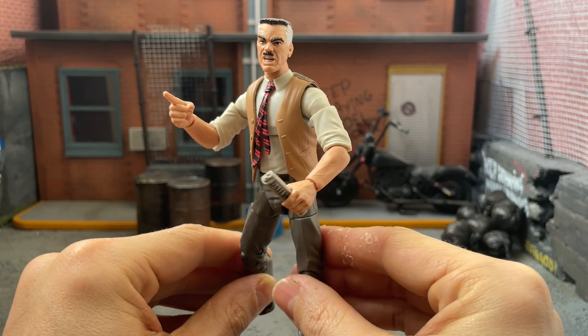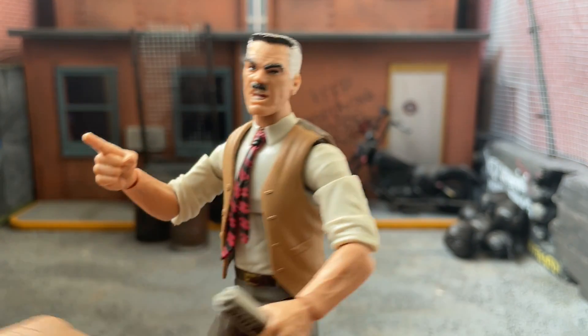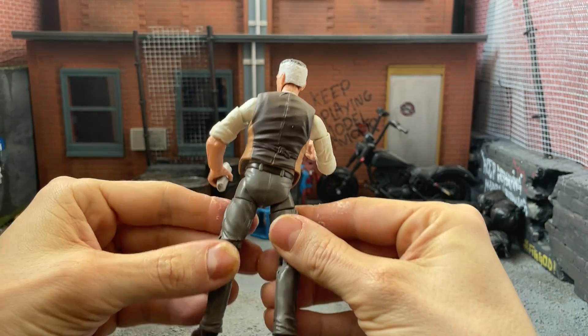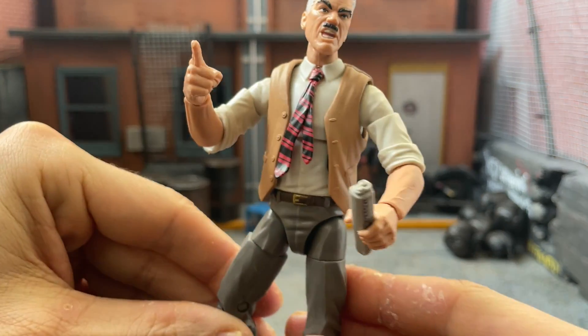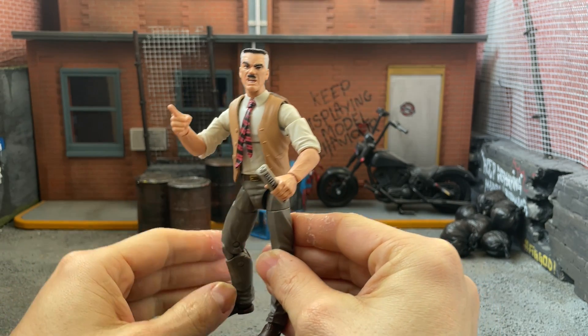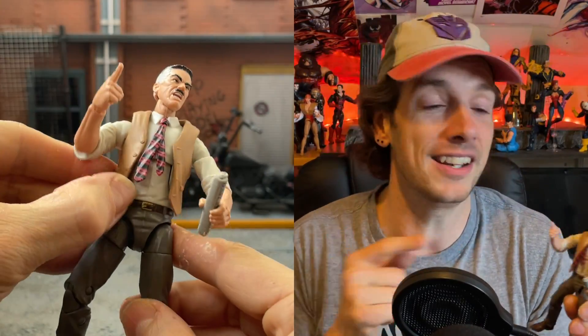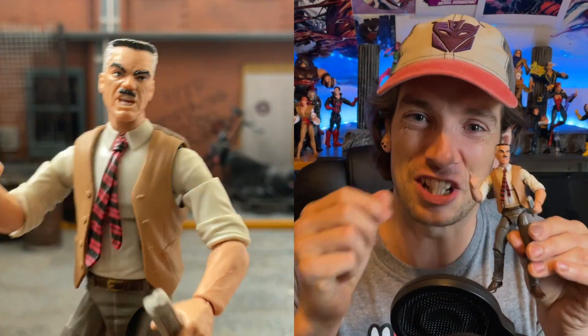He got a great action figure to go with it — the separately sculpted vest, waistcoat, and tie. I was complaining recently about Morlun, how his entire upper body coat and waistcoat were just molded together and looked really cheap and tacky, whereas JJ has the separate piece and the separate tie — so, so nice. He also came with the actual wide edition of the Daily Bugle, which had so much love in it because it actually had little photos taken with Marvel Legends. Thinking outside the box — I love it. And I'm going to accept the fact that this isn't even an original head sculpt; it's the J. Jonah Jameson head from the Chameleon. I'm not even mad because it's a great expression — you can just see him going 'Get me pictures of Spider-Man!'